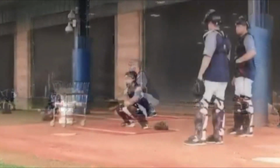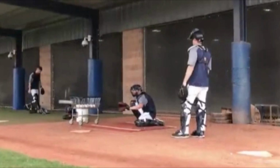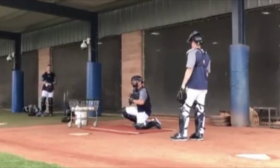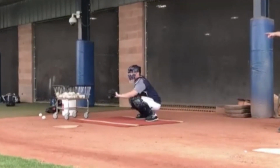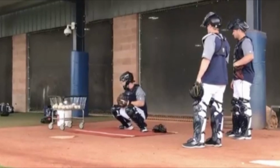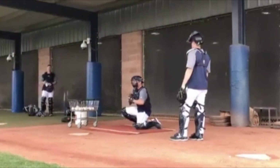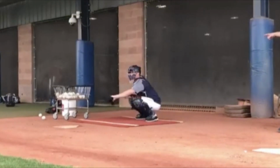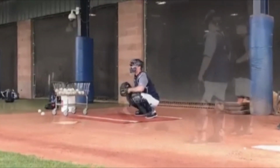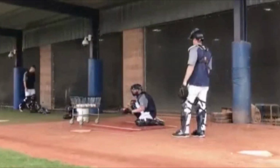If you're a catcher, just watch Major League catchers when you're watching the game and watch how quiet their body remains. Just watch for some of this stuff in the games. It's really amazing when you watch really talented catchers do it. And then videotape yourself and then compare it and see, are you moving all over the place? Are you giving a poor target? Are you not keeping balls in the strike zone that should be strikes? How many calls are you getting for your pitchers? So take pride in that.